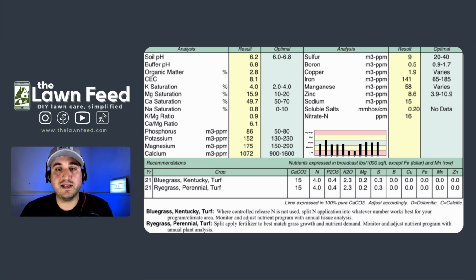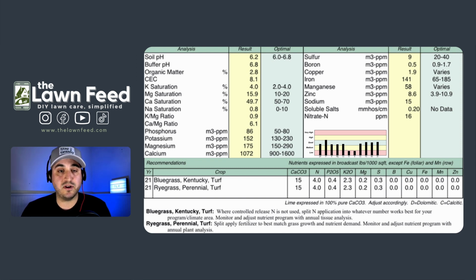There are other important levels in this soil test, but for a brand new homeowner trying to improve their lawn, we're just focusing on these macronutrients. And so you can see, based on the soil test, Vince basically needs 4 pounds of nitrogen, no phosphorus, and 2 pounds of potassium. That gives you a 4-0-2, or you can break that down to a 2-0-1. And that is just a ratio that you can utilize when you go to buy your fertilizer.